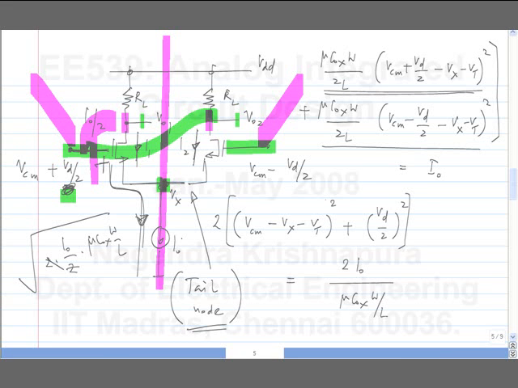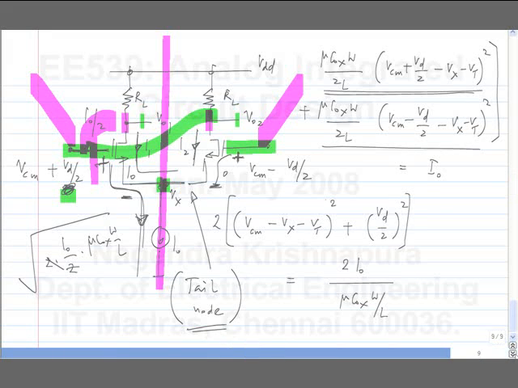So when all of the current is flowing through one of the MOSFETs, or it just started flowing through one of the MOSFETs, the current through here is I0 and the current through this has just become 0. So what is the voltage across this device? It is just turned off. All of the current has just steered to one side. So this voltage goes on decreasing and it becomes equal to Vt. And this becomes equal to what?